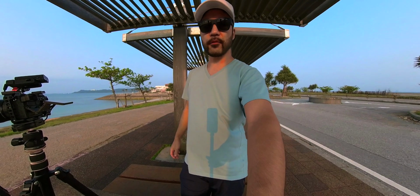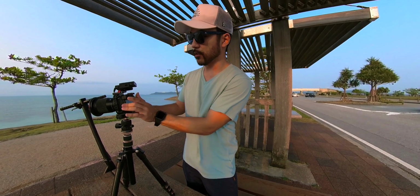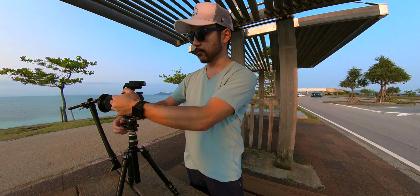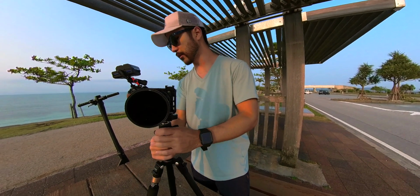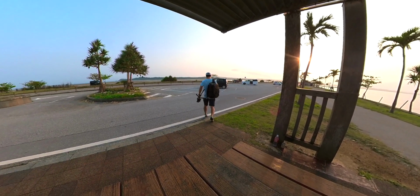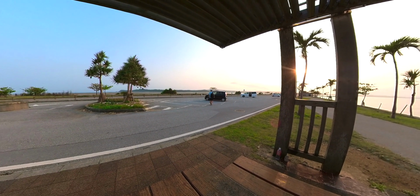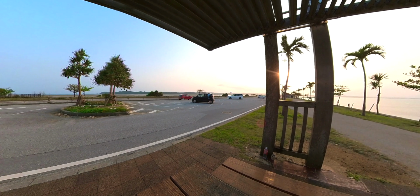I'm just going to set you guys here right now, and perfect example right now, what I'm going to do is I'm going to actually just bring my stuff to the car and pack it away, and then yeah, you guys can see me actually keyframing all the way to the car. So hang on one sec. Oh, come on, unlock. There you go.